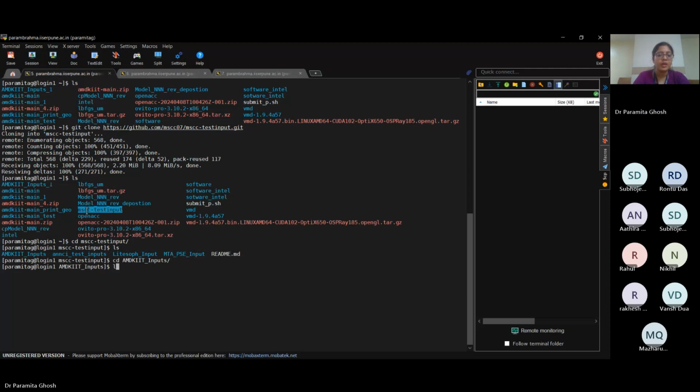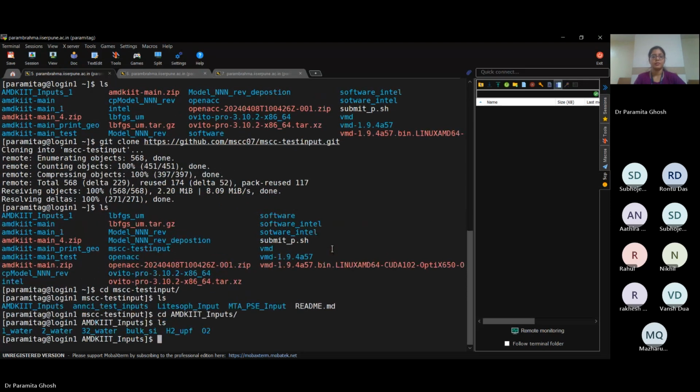Now here you can see various types of examples are already given. So we will perform some examples. Please let me know if all of you are able to reach till here, or if you have any issue.